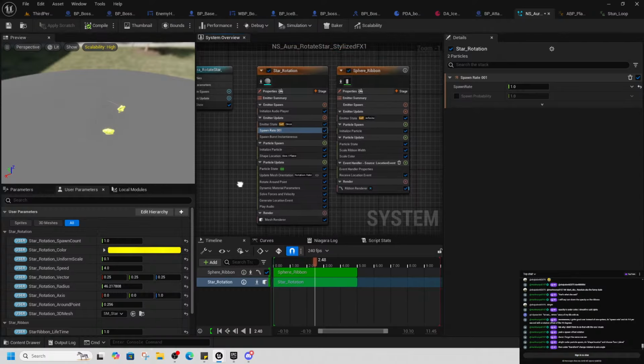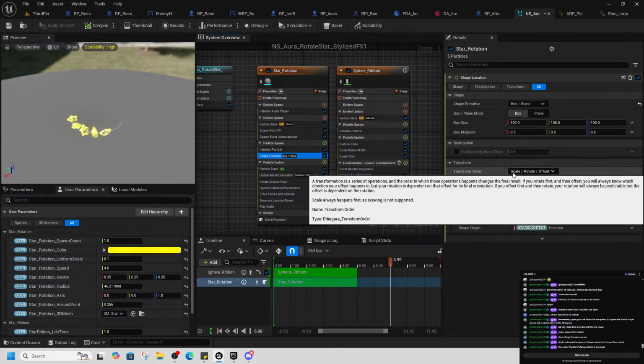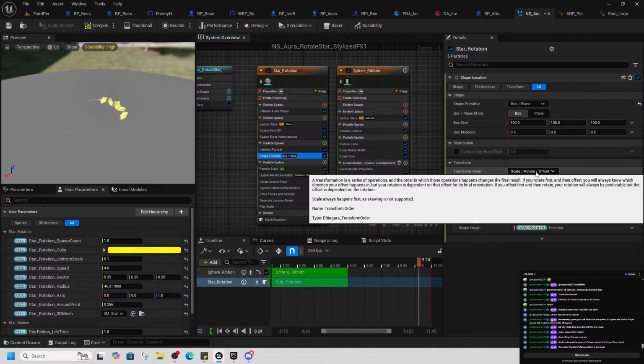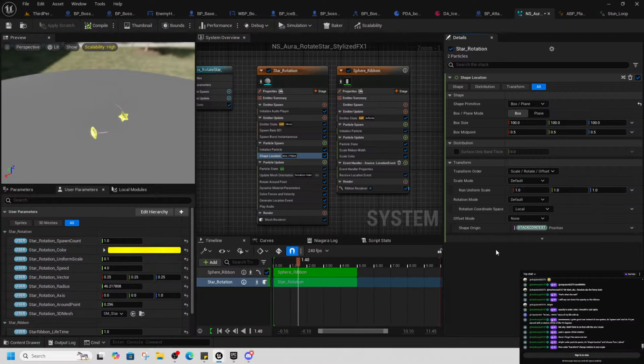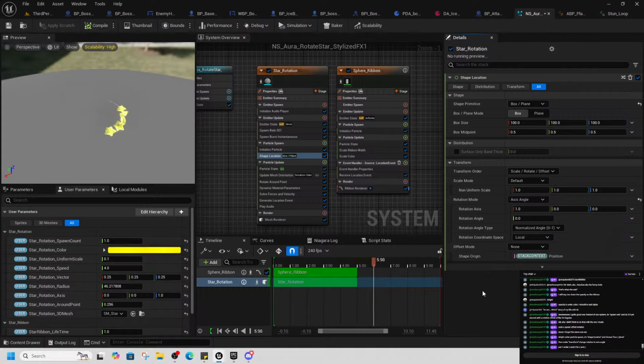Under transform, to axis angle. It still wants to add them to the same spot.